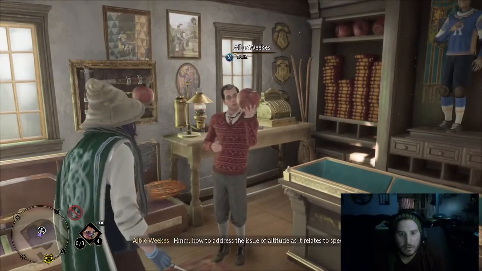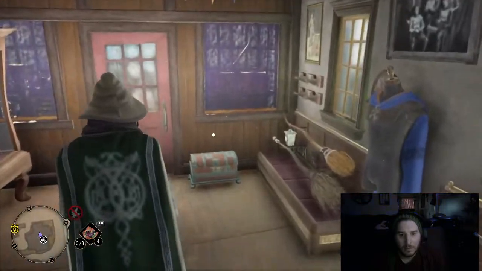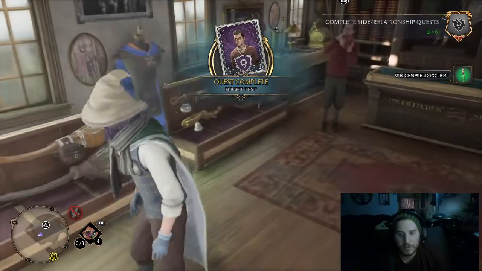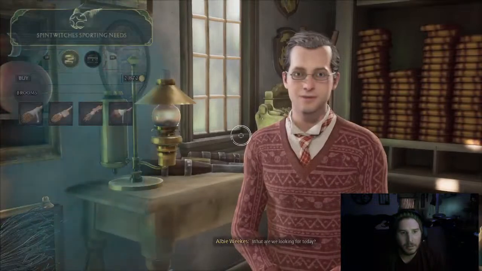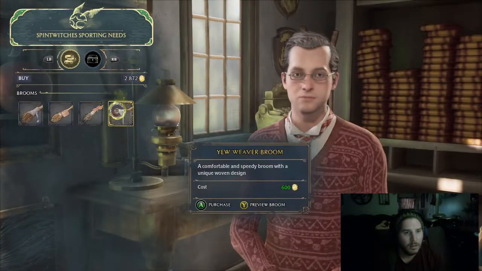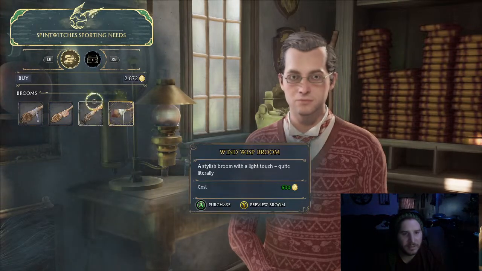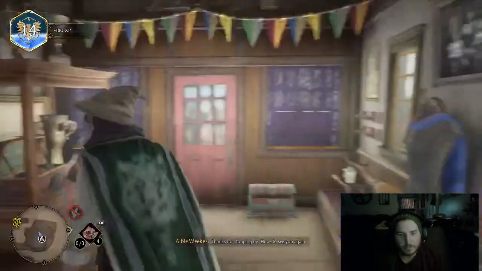How to address the issue of altitude as it relates to speed. Go get the potion. Nice. How's my broom looking? What are we looking for today? I wonder if he just gave it back to me because it's not showing up. Thanks for stopping by. Hope to see you again.